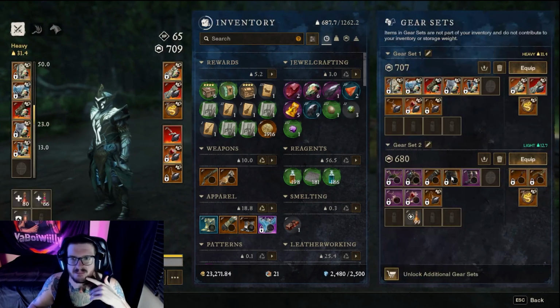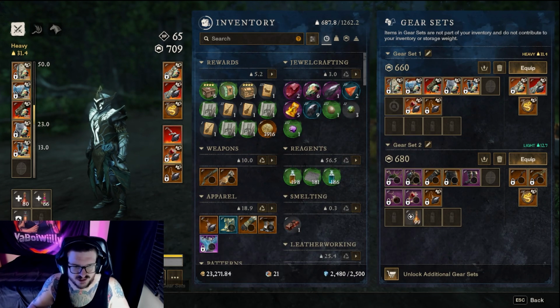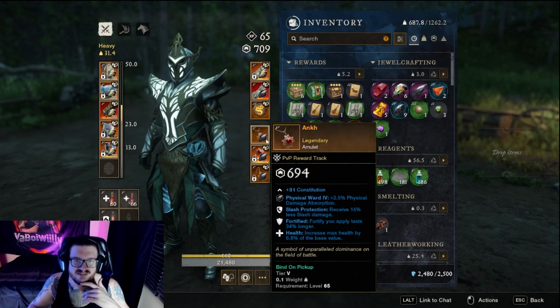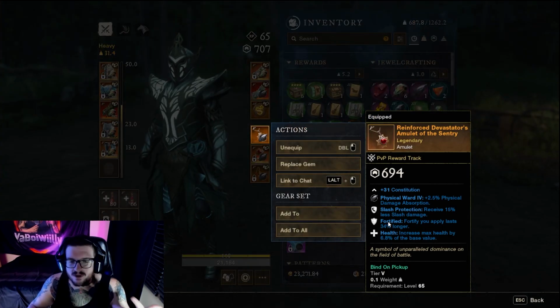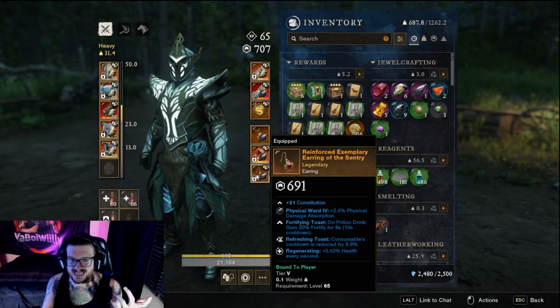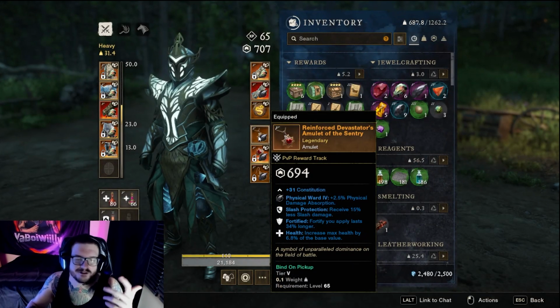Now, one thing I'm going to unslot is my necklace over here. I want to show you guys this necklace because the necklace that I have instead of the Ankh has slash protection, health, and fortify. Again, this is just what I'm running if I'm in arenas. Unironically, Fortify is not the best here, but it has pretty decent synergy with Fortifying Toast. So, there's some synergy there.